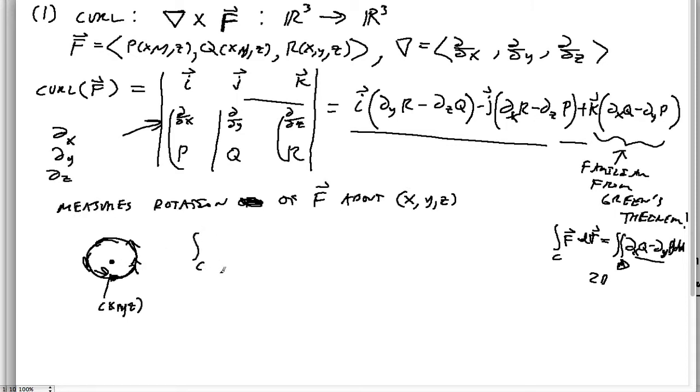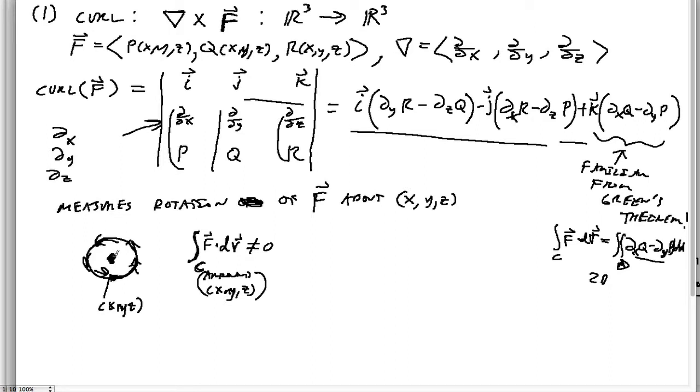So let's say I do some path around x, y, and z, right? That's my path, and I'm just going to put this in parenthetical. That's my work integral. I'm going to do some work by doing a path around there. And if the vector field has a sort of vorticity about this point, one would expect this work integral will be non-zero. So it really is a measure of the work you have to do going against or going with the vortex around that point.